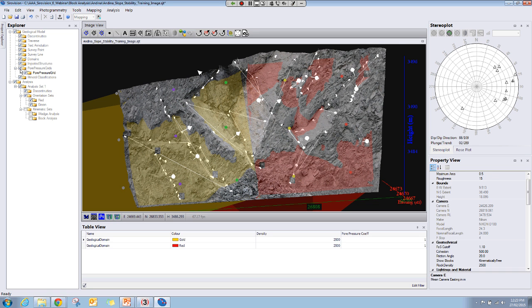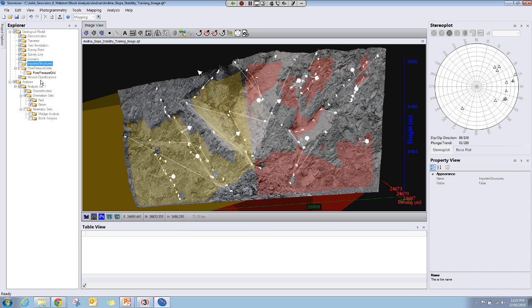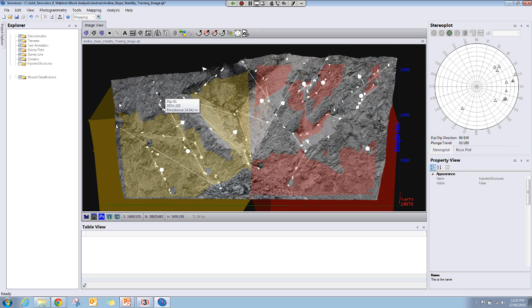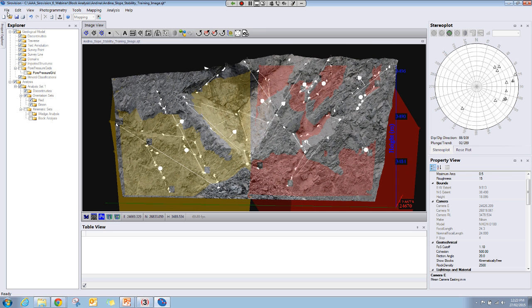The last object or functionality we've added to the block analysis tool that we can import is the addition of complex structures or irregular surfaces. I don't actually have one for this particular example, so I'll just save that and load another image where we do.